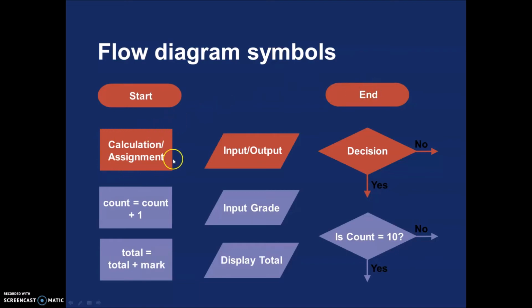We've then got what we call a process element. So basically a rectangle, and that means that something's happening. It might be a calculation, we might be assigning a variable or something like that. It might be doing, count equals count plus 1 or something like that. What we've then got is an input or output box. So we might be inputting how much money the customer's paying, we might be outputting how much they owe.